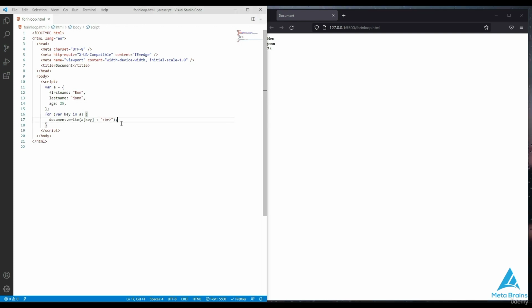Okay, so now I want to print my keys as well. What will the procedure be? I'll write key. I concatenate it and put some space, then I save it, and as you can see my concatenation has been displayed. Putting the semicolons and saving it, we can see how the semicolons have appeared. Alright, so this is how you can print the values of our object by using the for-in loop. We don't have to use our values again and again in the document.write. Alright, so that's pretty much it for this lecture, and now on to the next one.